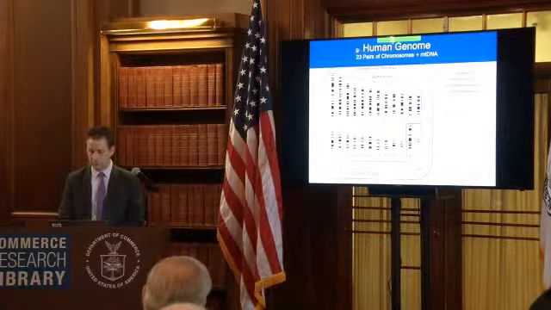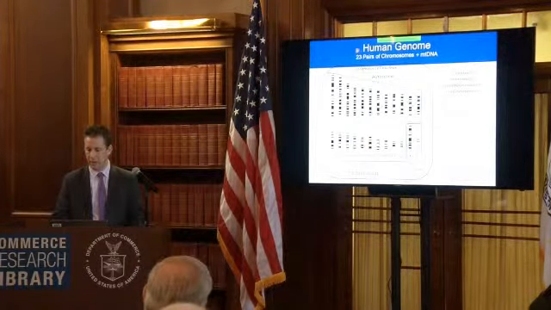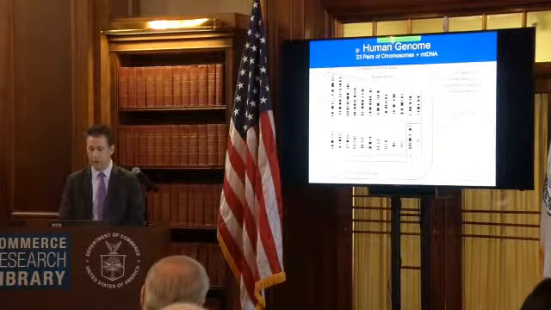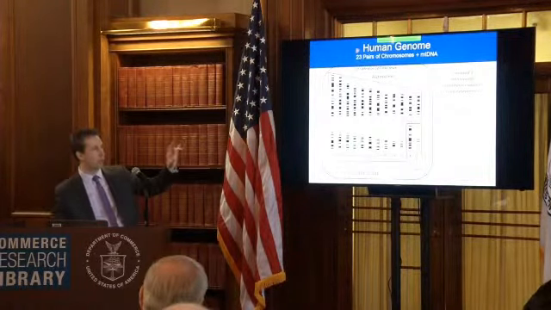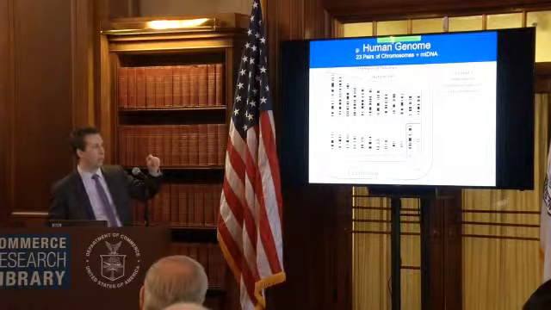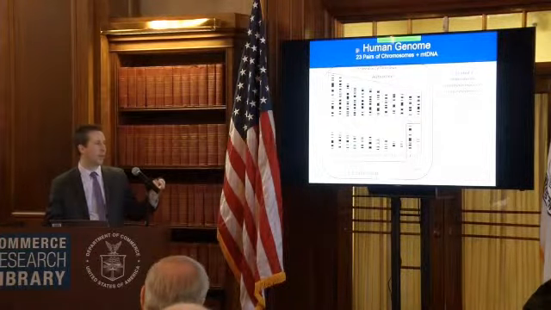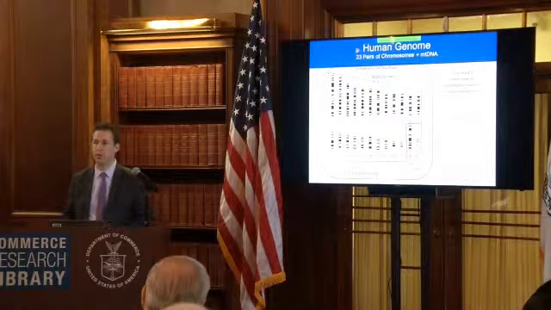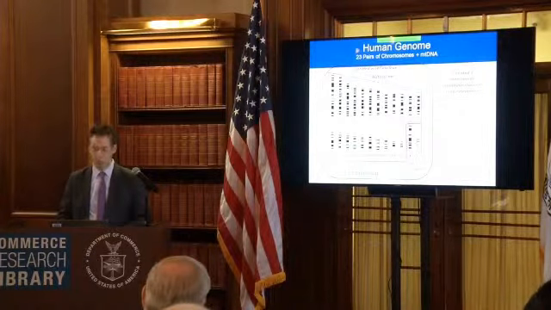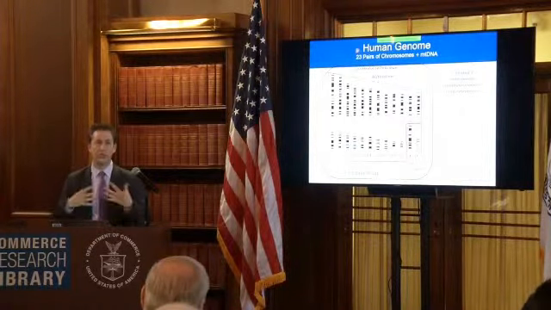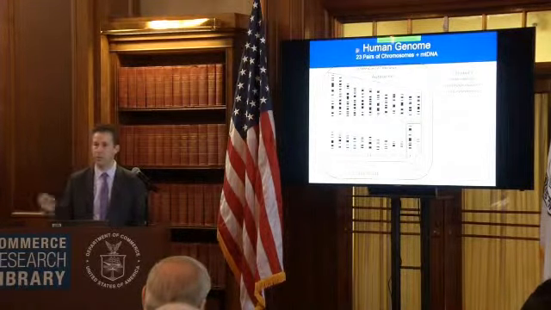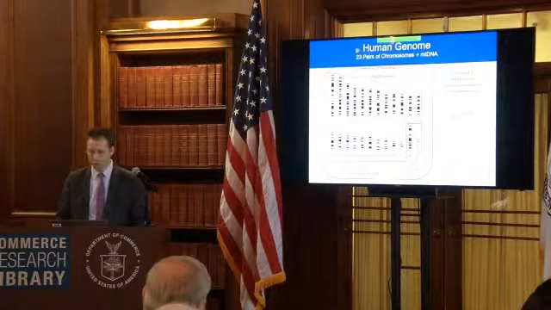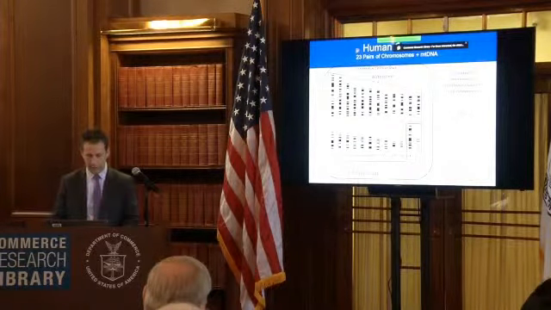I'm not going to say a lot about mitochondrial DNA. It's also in the cell. It codes for different functions. It's much smaller. Your full genome is about 3 billion bases. Mitochondrial DNA is a circular genome, about just under 17,000 bases. But there are hundreds of copies per cell versus 2 copies per cell. So sometimes this can be used for a highly degraded sample where there might not be much of the autosomal DNA left, but there's some of the mito left. I'll talk a little bit later about the inheritance patterns specific to mitochondrial DNA.